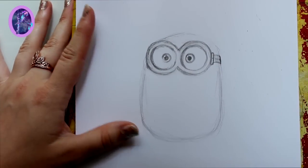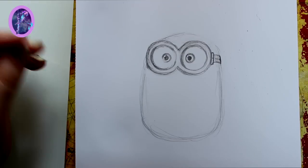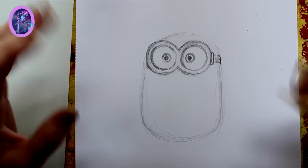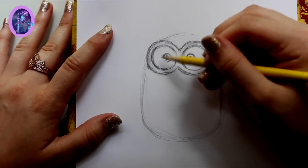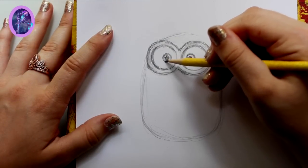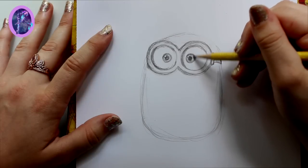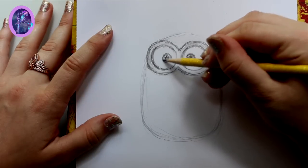Okay, now the fun thing about Bob is that I think that is so unique about him. Not only is he the most adorable one in my opinion, but his eyes are different colors. So one's brown and then one's like a green hazel brown. So it's really, really cool. So I'm just gonna lightly color them in, maybe just darken this one up just a little bit more, just to give the indication that this side is darker than this side.